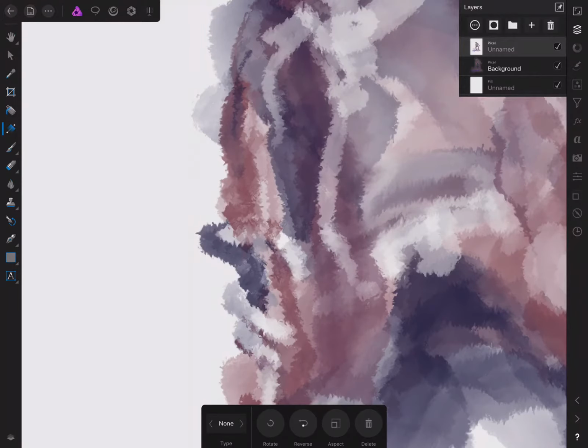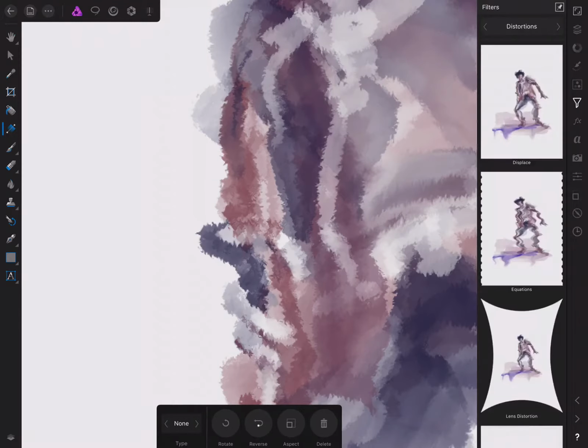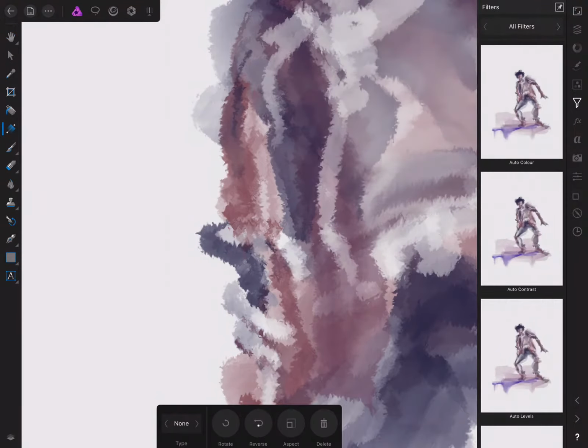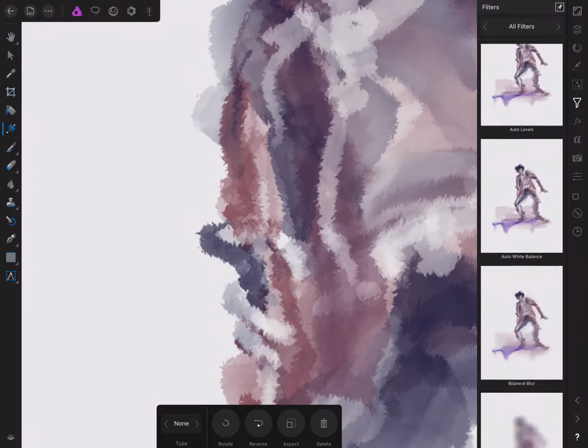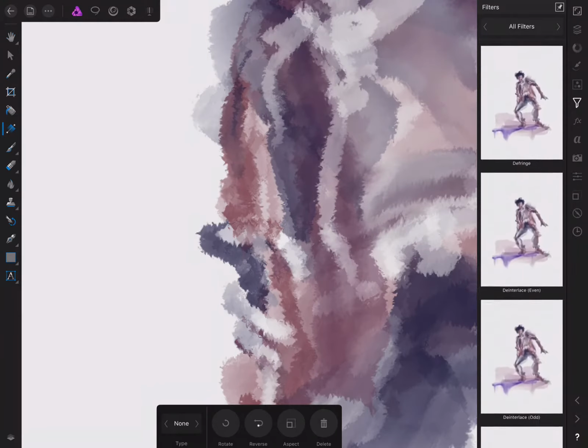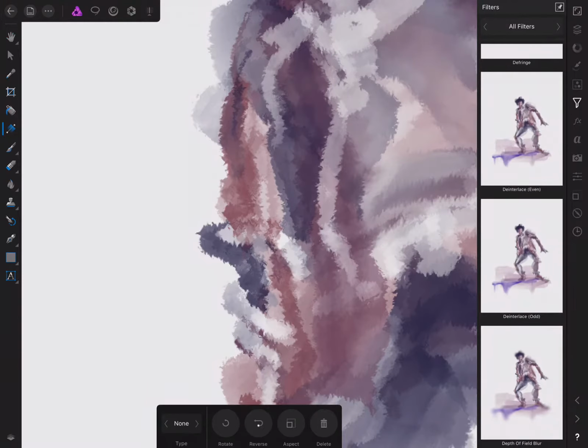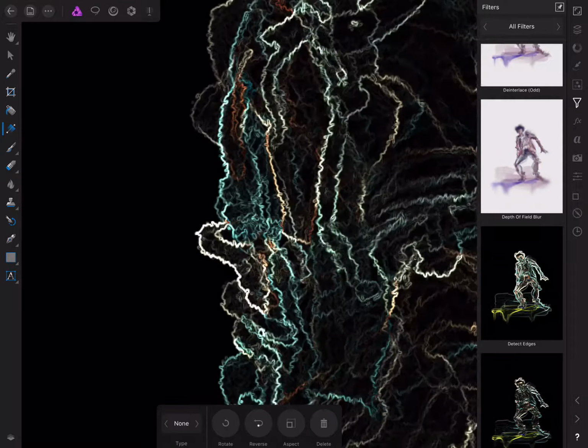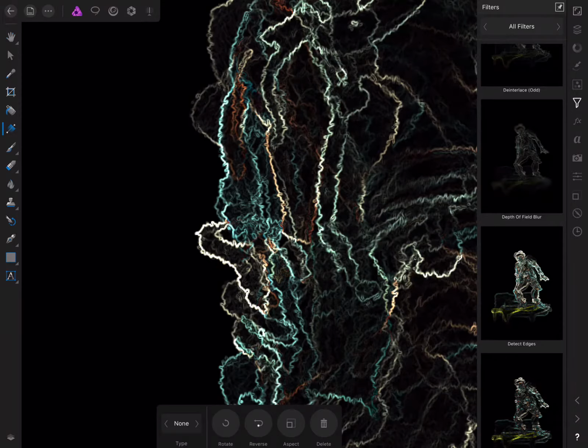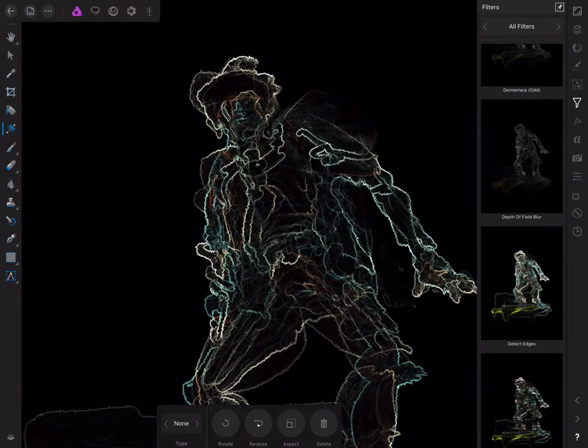And then we want to run another filter. So go back to your filters, and you don't want distortion, so select all filters, and it's detect edges we want. So if you imagine for a second, I'll zoom out, that's sort of where all the edges of your strokes have pooled the pigment.